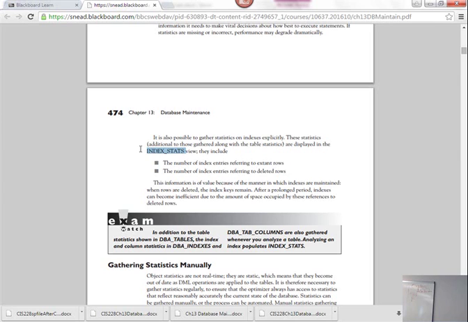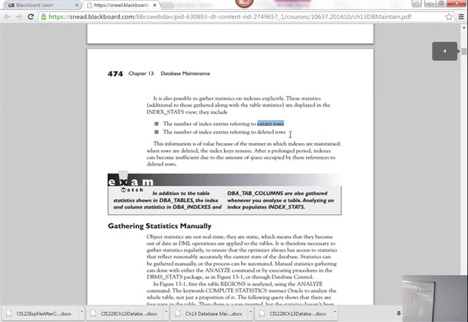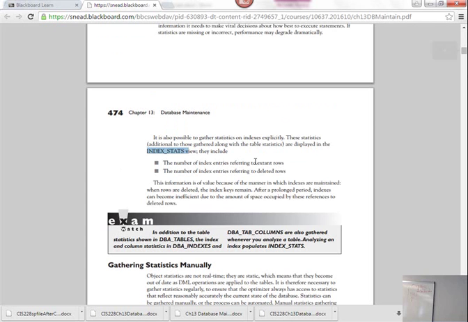The index stat table is the number referring to... do you know what that word means, extant? It means existing, right? And then there's an index on the deleted rows. So if you're looking at this stat, that really gives you a view of history, because the table itself, in its current state, wouldn't have those deleted rows. So if you needed for some reason to see that information, then that's another table.